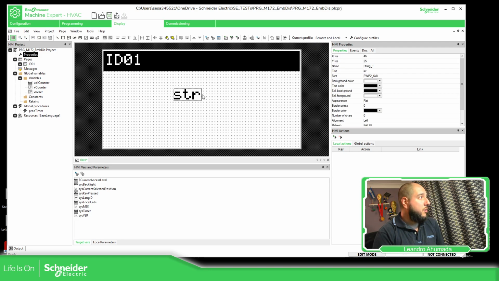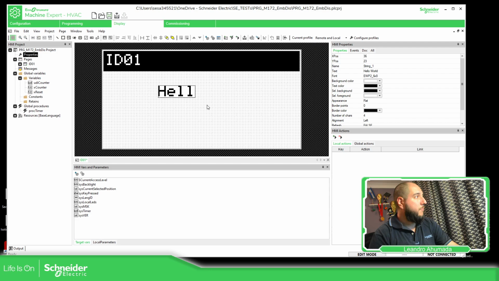So you can move it, okay? You can define the name, the string size. Here the number of characters has been increased because I changed this to 4, but that will change depending on the text that you have. So here in the text property, we're going to introduce our text. So it's going to be hello world.